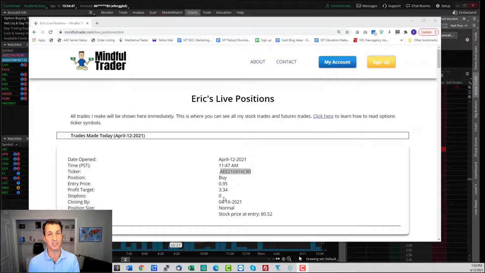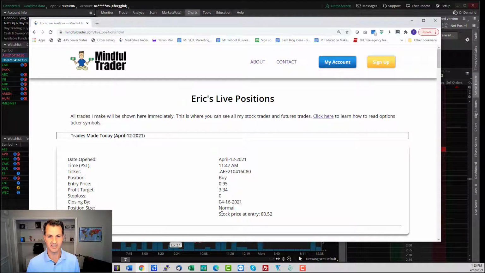I won't go through expiration, but I'll get real close if I need to give it enough time to do that. And I will not pull the plug in a stop loss situation. So I let the price go wherever it does until it gets to the point of expiring. The closing date is the expiration of the option.